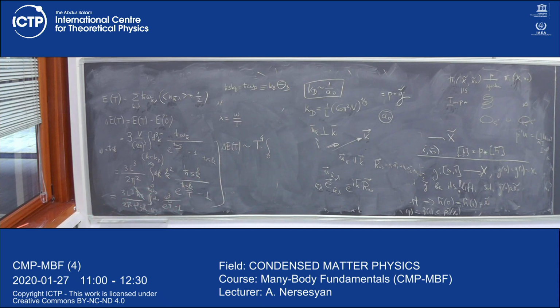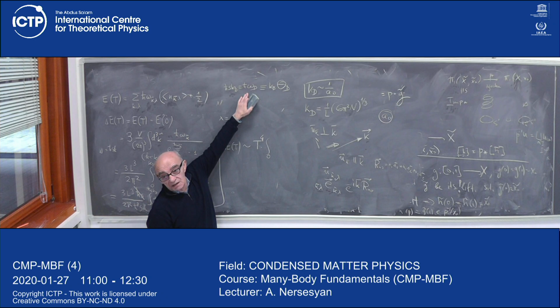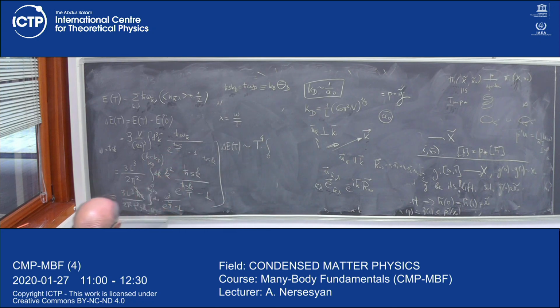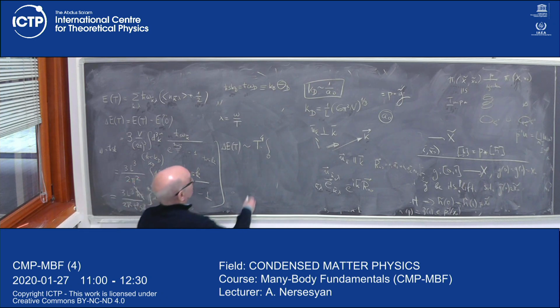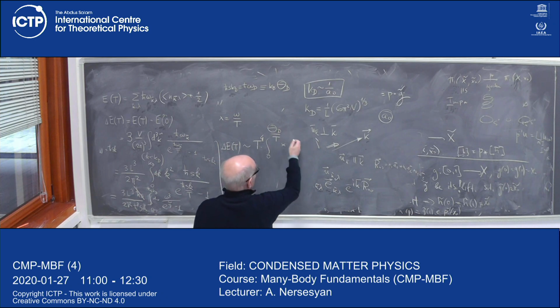Right? So the highest possible value of the frequency is called the Debye frequency. And you can rephrase it in terms of the Debye temperature: ħω is the same as k_B θ. So therefore here what I have is the ratio, the Debye temperature over the temperature, x cubed dx, at the center.